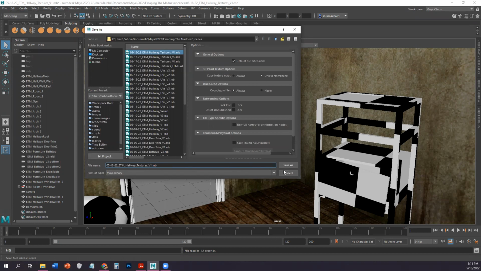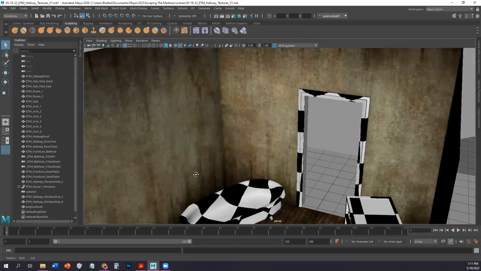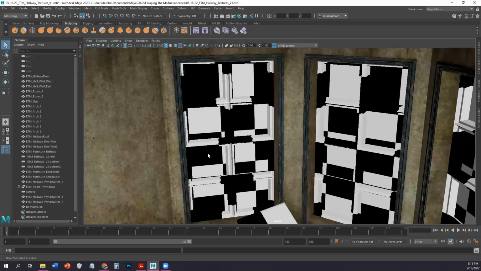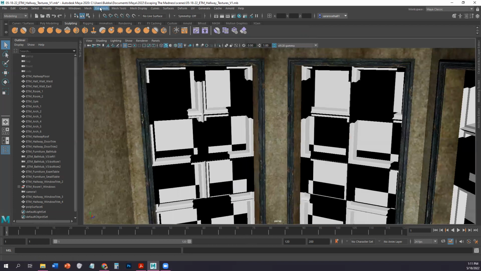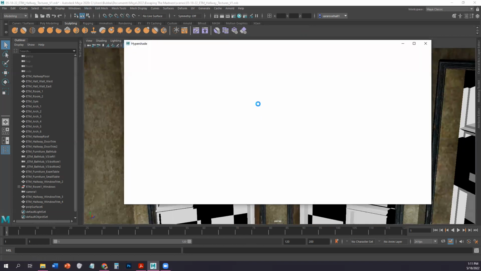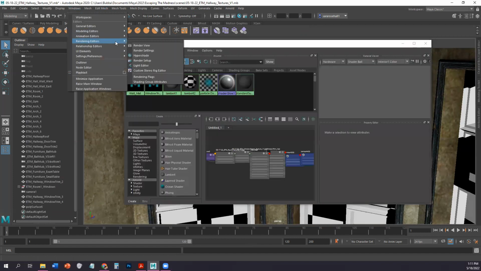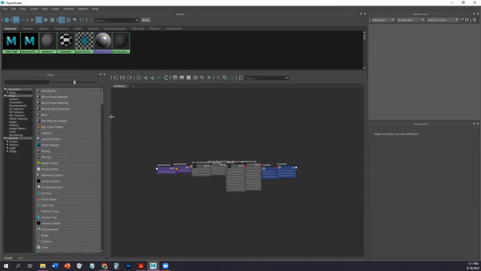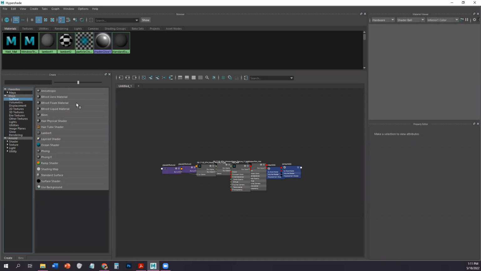The next thing we're going to do is we need to create a material for these panes of window. As you can see here, I've not applied some of these other textures yet. I will do that soon. So I'm going to open the Hypershade to start by pressing here, or I can go into Windows, Rendering Editors, Hypershade. Now for this one, we don't want to use a Lambert. The reason for that is Lamberts aren't shiny, they're matte, M-A-T-T-E. So for this, I'm going to come here to Surface under Maya.